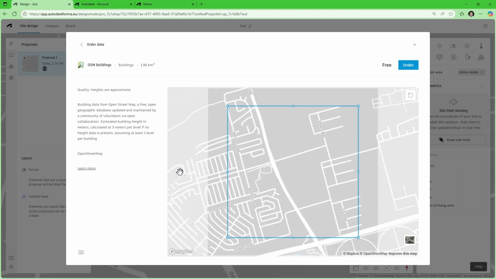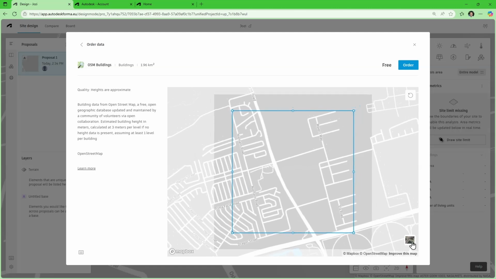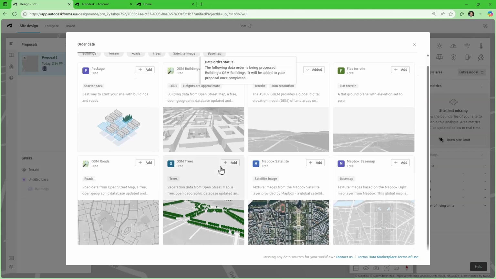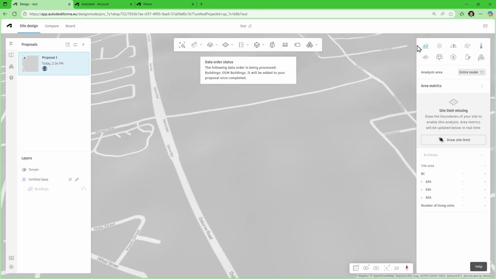Here you can go and add additional information, decide whether you'd like this information or not, toggle on the satellite imagery to see what your structure, your space looks like. You can order additional data this way, and it will be saved to your library. You can go through these options to see which you would like to utilize.